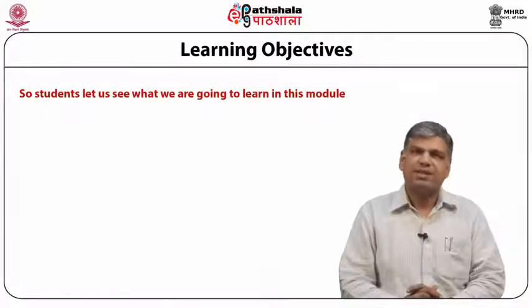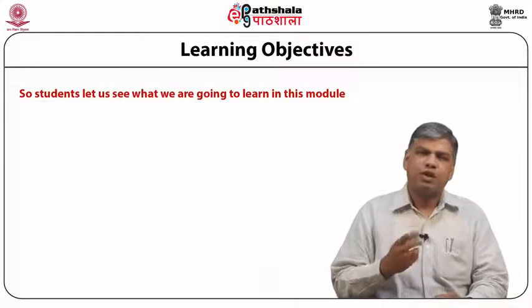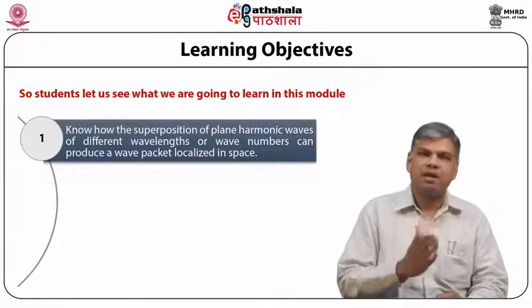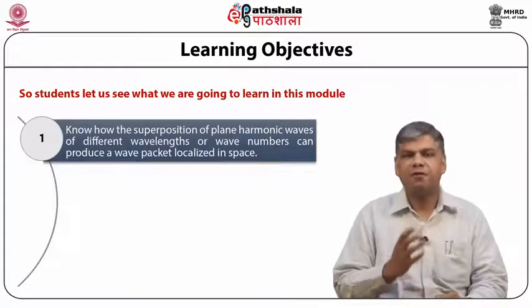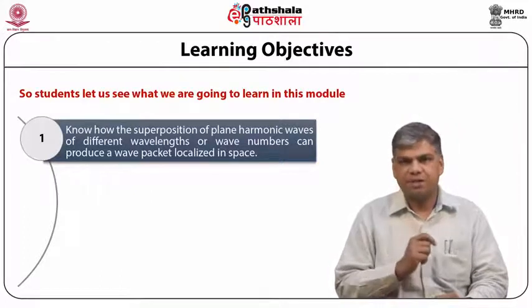Today we are going to discuss the module Wave Packets in Space and Time under the paper Quantum Mechanics 1. So students, let us see what all we are going to learn in this module. Firstly, we'll try and know how the superposition of plane harmonic waves of different wavelengths or wave numbers can produce a wave packet localized in space.